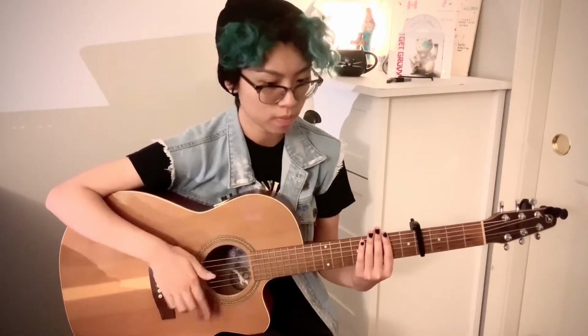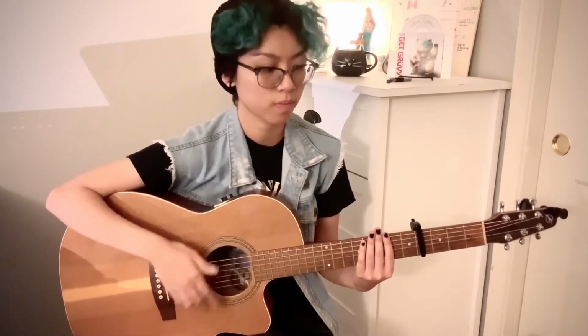So now let's add in our hi-hat to subdivide the rhythms conveyed by the bass and snare. So what I'm going to do is I'm going to mute the strings with my left hand, just like this, and I'm going to strum with my fingers in a 16th note pattern to get that hi-hat sound. And you can use your middle finger. I use my middle finger. You can use any combination of fingers that you'd like. It's just basically strumming without a pick.